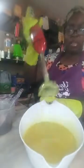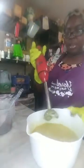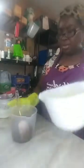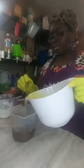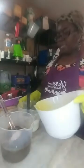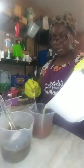And I'm pulsing this to a very thin trace, y'all. It's very thin. You see how this is still liquidy? So now that I got everything mixed together, I'm going to divide this off into thirds, into my 3 containers of color. So 1, 2, 3. This smells so good, y'all.